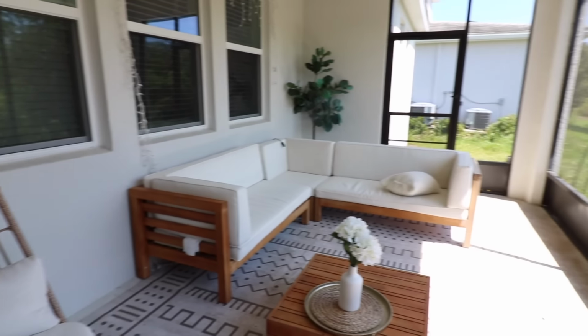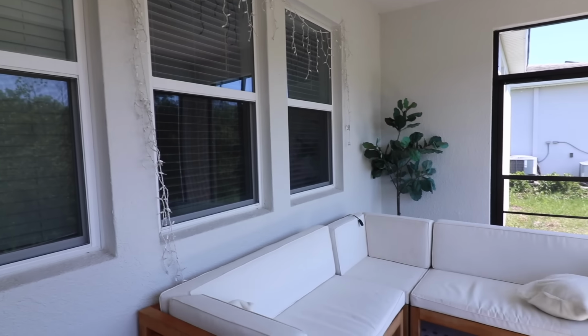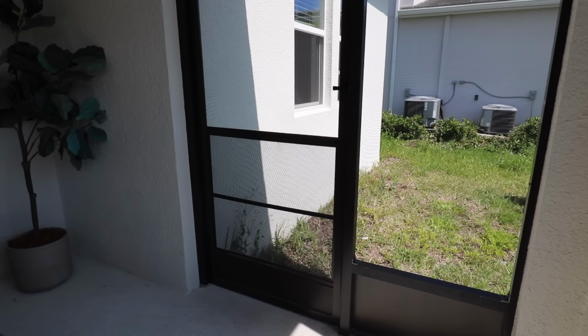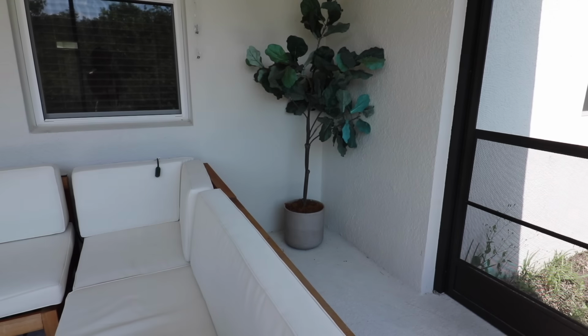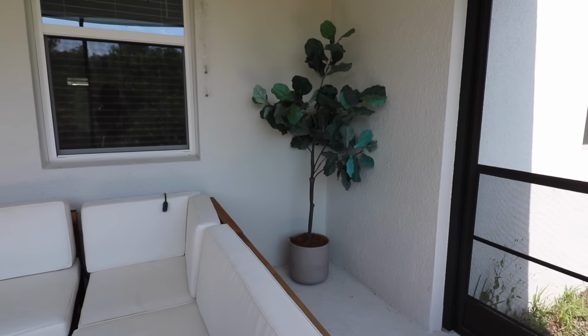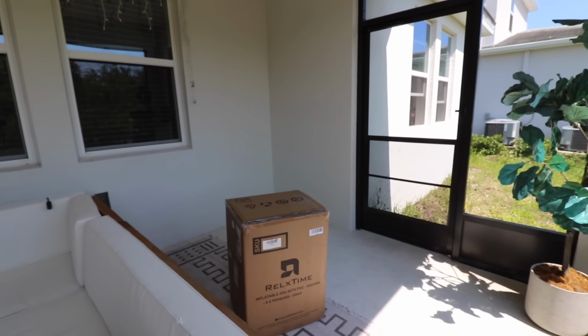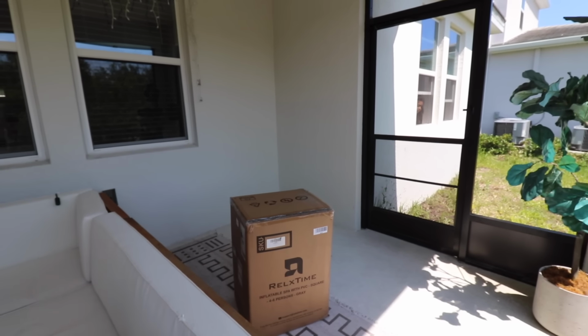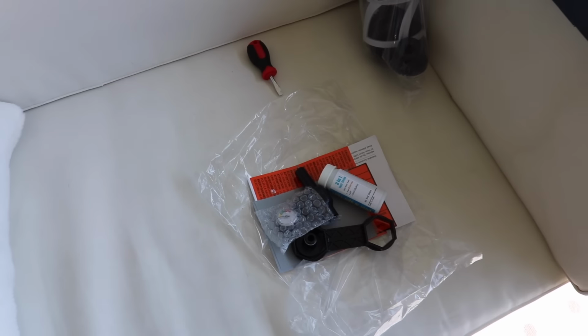We are on the back patio today. I felt like it was time to do something new for summer, and our jacuzzi came just in time. Originally, I was gonna put it outside there, but after seeing an alligator in our backyard, I was like, okay, it has to go in the back patio. So this is what the patio looked like before, and we just slid everything over to the left to create this space for the jacuzzi, and it was a perfect fit.